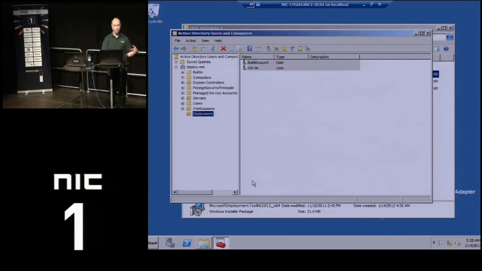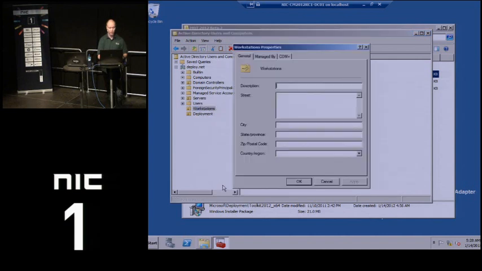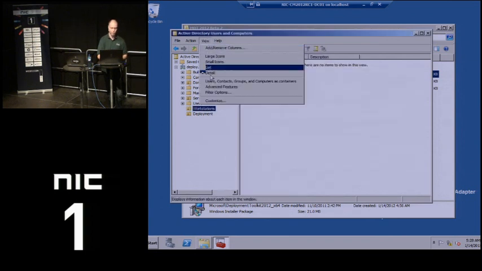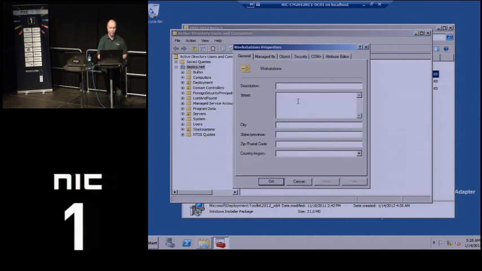And for this account, I need to add permissions to the OU or OUs where I store machines. So I'm going to store machines in my workstations OU. So I will go to properties and I will see nothing like security. Because in order to see security, I need to go into advanced features in ADUC. And then when I do properties, I will have my security tab. And I will go to advanced.